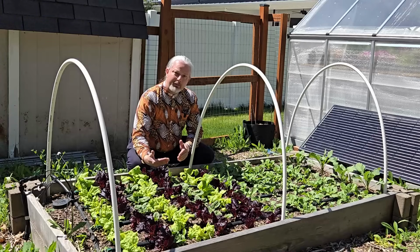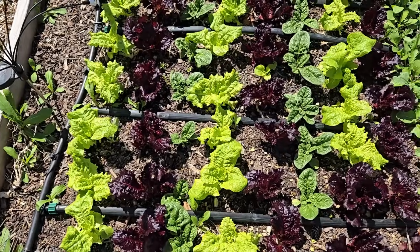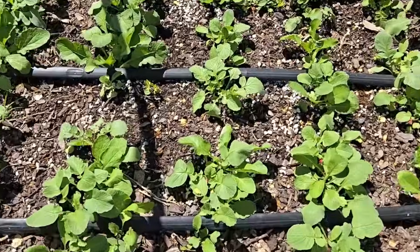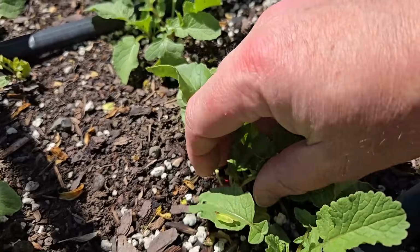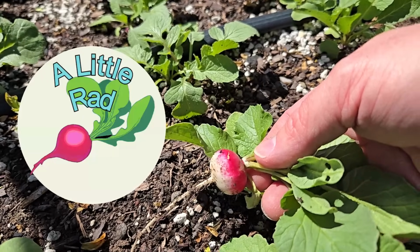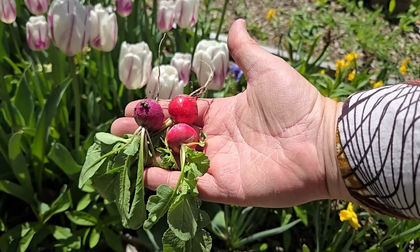When I harvest, I don't pick the whole plant, I just pull the outer leaves off. Say this one, for example, is ready to go. And then the plants are staying in the ground and continuing to produce for me. It saves me having to do more planting than I'd like to. Next to them, we have radishes, and they're pretty rad. In fact, look at this radish right here. They are gorgeous. I can start picking these and enjoying them in my salads.